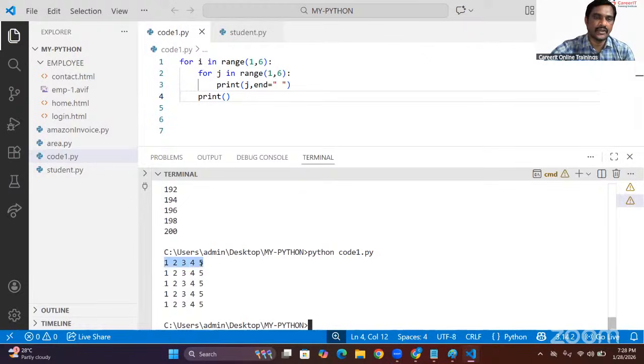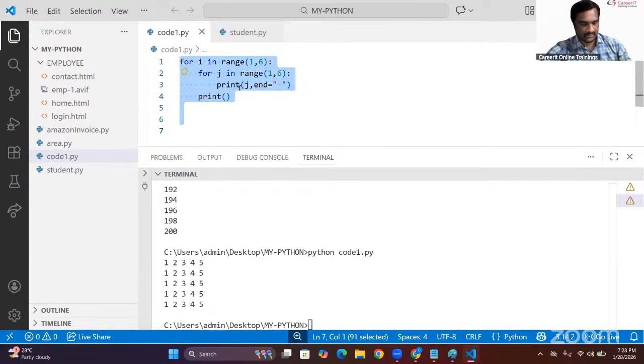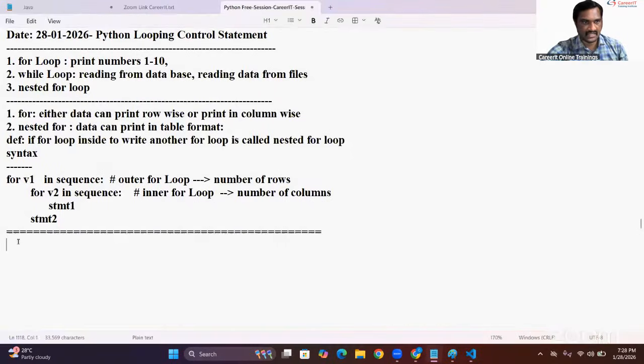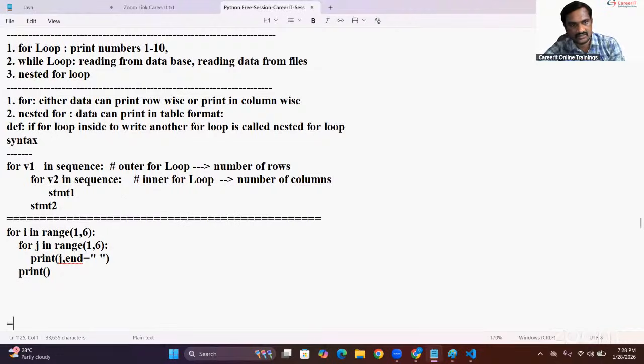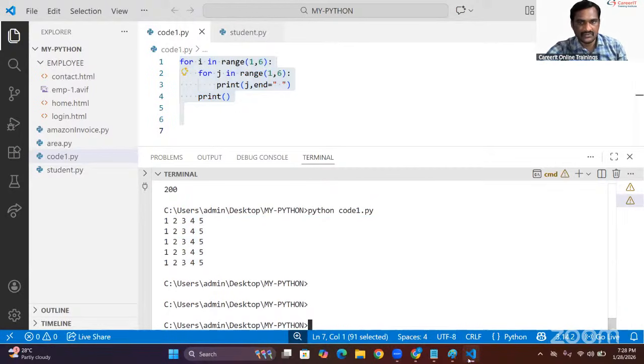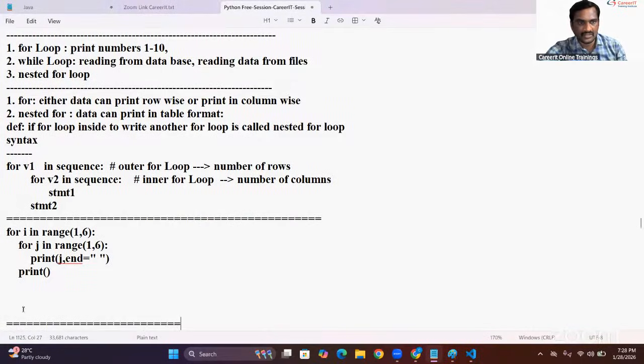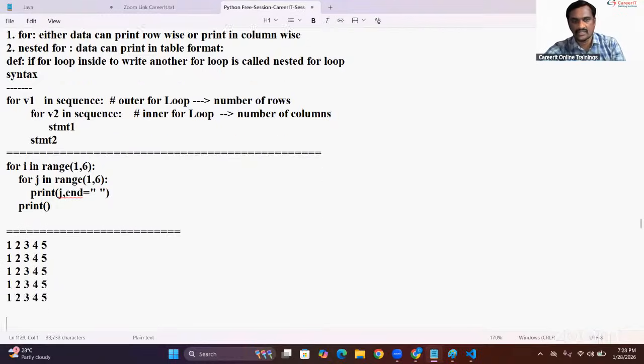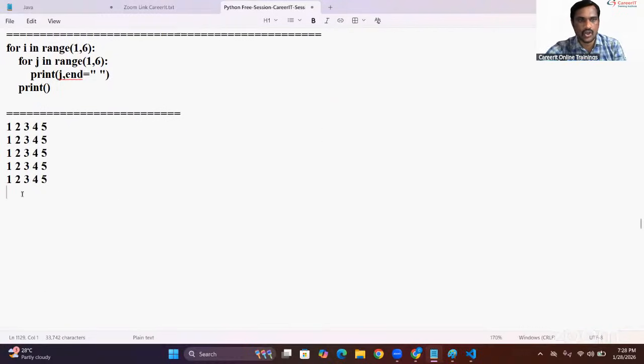So here 5 rows and 5 columns are printed in tabular format. Our first application, with numbers, sir. Slowly I am changing the format. Please understand our first application. And what is the output? This number format is the output. Sir, slowly we are going to learn pattern applications here. If you understand the patterns, tomorrow you guys will be very strong logically.